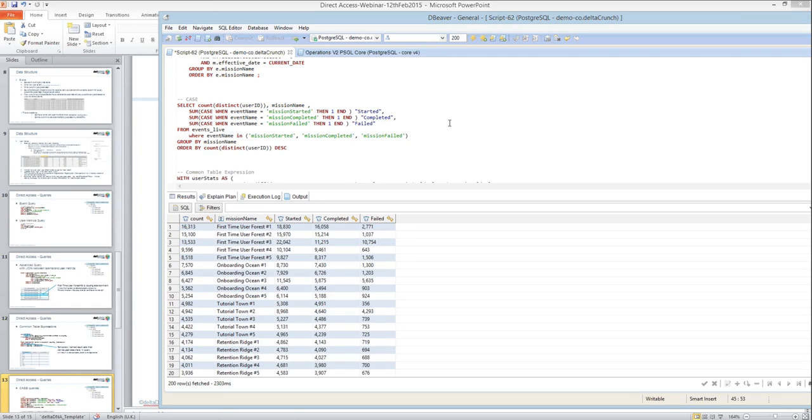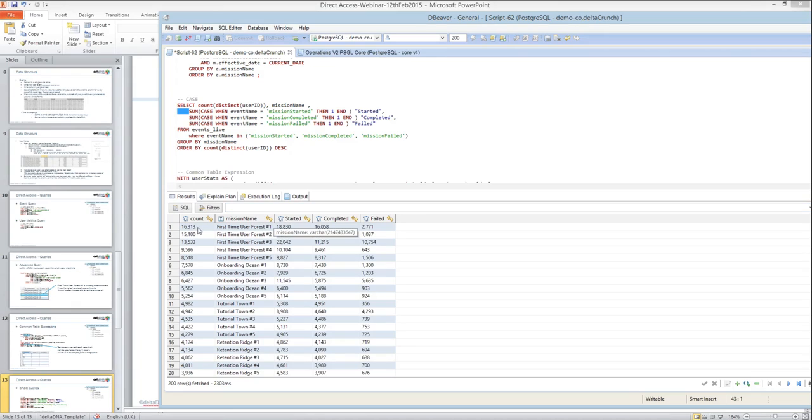So in this particular one, we're looking at just the mission events. So we said we're looking at the events table, and we're looking for a count of the unique user IDs, the missions they're playing, and we're filtering this by the mission started, completed, and failed events, and grouping it by the mission name. And then we're just using a case statement to take account of the occurrences of start, complete, and fail. So we can actually see from these if there are particular missions where we're getting a higher or lower success or fail rate than others.